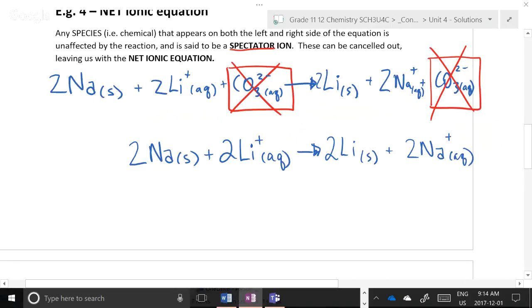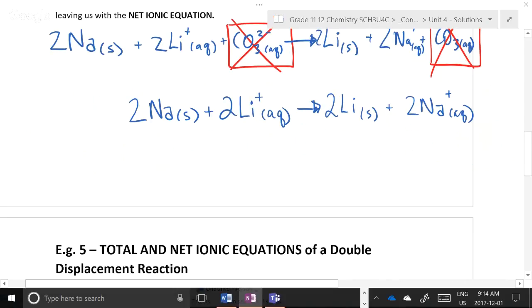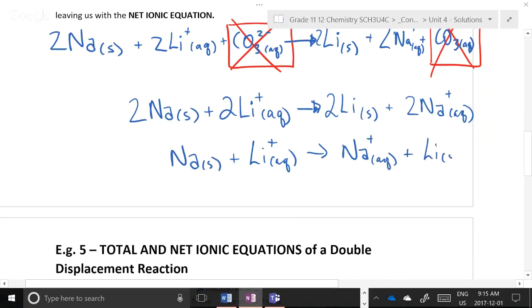It's like somebody trying to dress up as a cool kid the next day and realizing they're not dressing up the same way anymore. And now, by the way, this brings us to a question that Kevin asked a little bit too early, but now we can ask it. Do I need to worry about those twos? If there's 2 of everything, I can put that in lowest terms, right? This is correct, but we can even more easily say that solid sodium will react with aqueous lithium ions to make, and there it is.